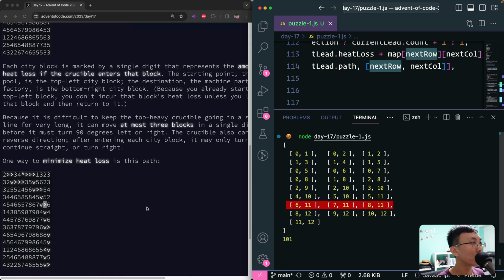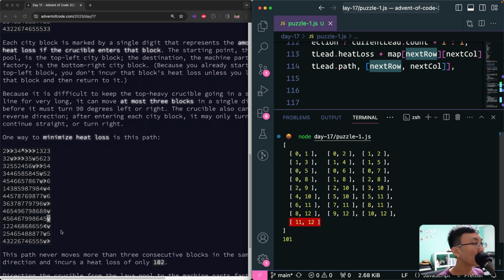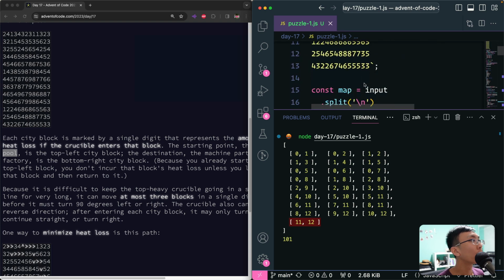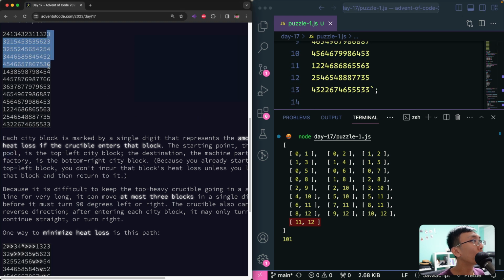Right? So 5, and then we're going to 6, 7, 8, and then we move to 8, 12, and then 9, 12, 10, 12, and then we have 11, 12. Hold on, are we missing some rows over here? Wait, how many rows do I have? One, 2, 3, 4, 5, 6, 7, 8, 9, 10, 11, 12, 13 rows.